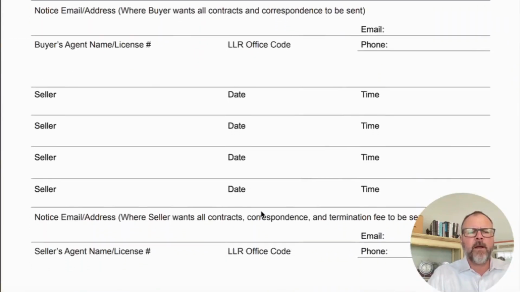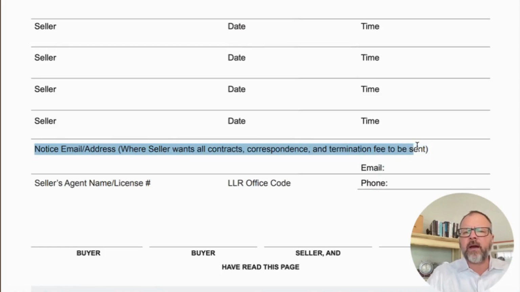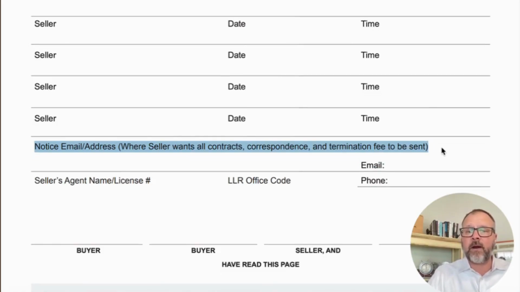There's a section here that you want to make sure the notice address right here is filled in prior to going under contract, or prior to ratifying the contract. It is up to both of the agents to navigate this, not just the buyer's agent, not just the seller's agent. So if you are a listing agent, and you happen to get an offer and it does not have the notice address on there, please fill it in and send it back. Let's not get into this battle of who's responsible for doing it. Send it back. As a buyer's agent, get this information ahead of time.